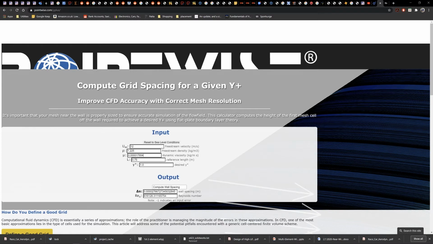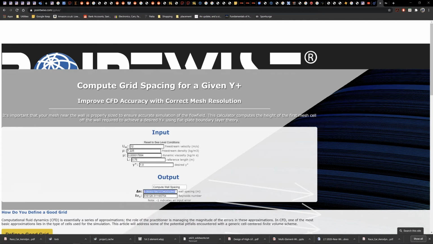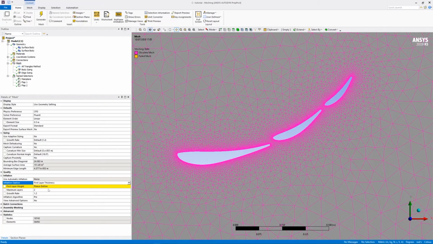I've just used the default in ANSYS for that, and it will give me the Reynolds number as well as the first cell height, this delta S. Okay, so I've copied that in to this first layer height here.